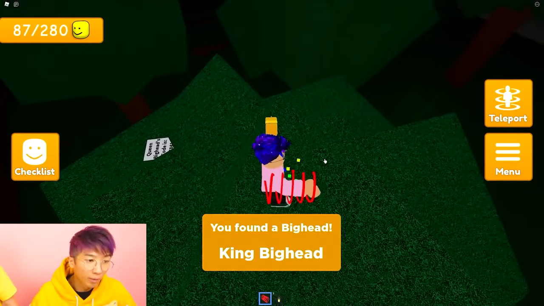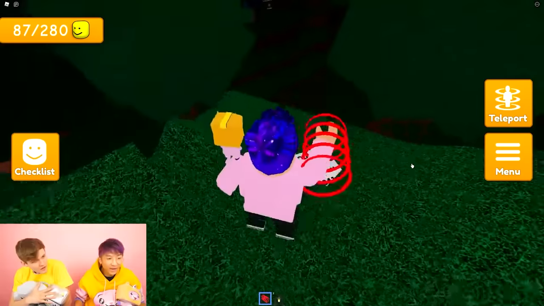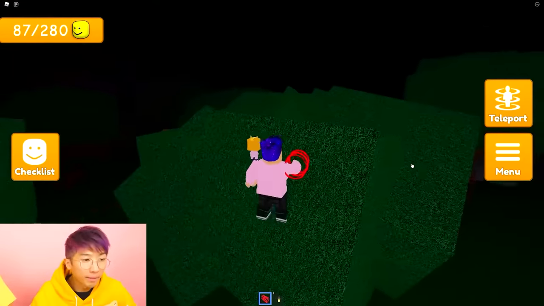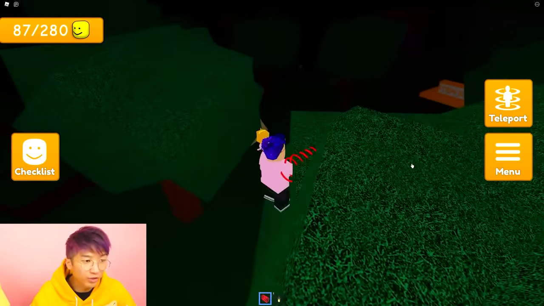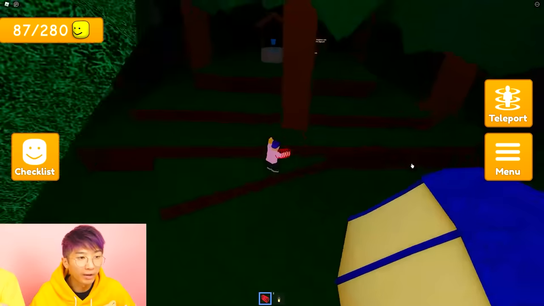Queen's big head. Wait, what? Queen's big head, the code is 7841? Write that down. 7841. That might be the code that we needed earlier that said it changes in every server. All right. 7841? Queen's Big Head, yeah. Okay, Adam, don't forget that.